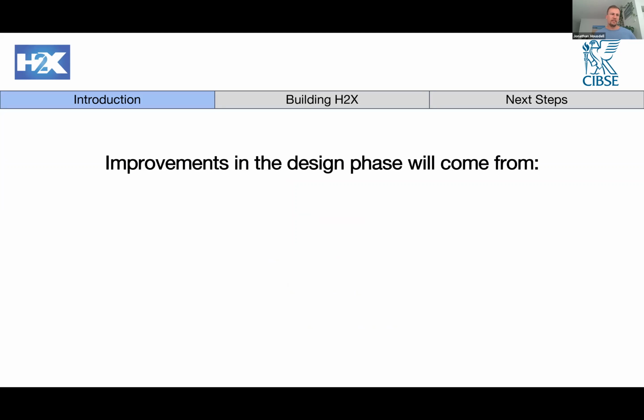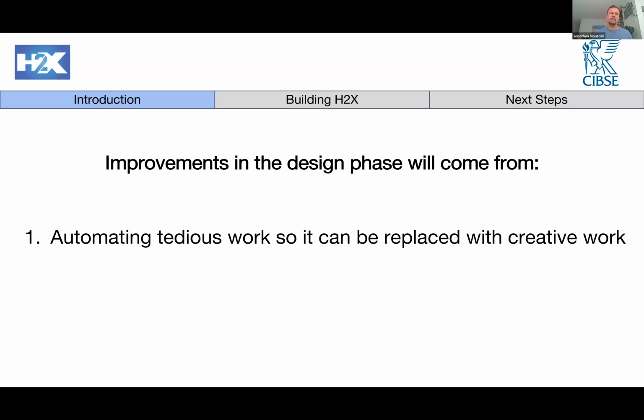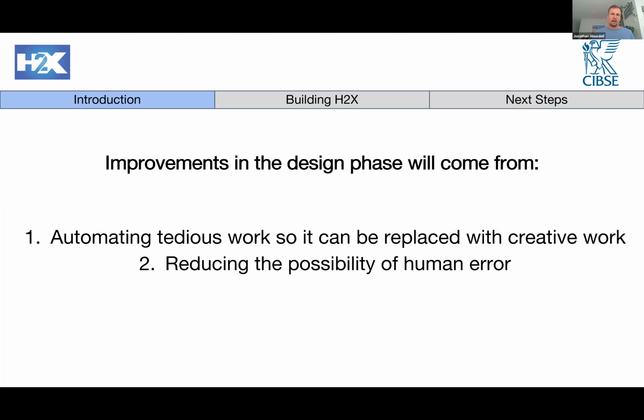With all this burning in the back of my mind, and the weeks going by as I carried on doing my job, I could start piecing together where I thought these problems were coming from, or at least how improvements could be made to make our lives easier. And again, there were 5 key things that stood out. The first one is that we should be able to automate the tedious parts. If we're able to not have to measure pipes or count fixtures, this would free us up to spend more time actually thinking about the best design possible to suit a specific project. And by automating the tedious parts, it would significantly reduce the possibility of human error with all the information being transferred.